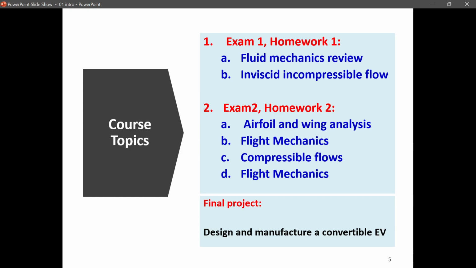Does this make sense? Yeah, but isn't the project due at the end of the semester? It is. So if you submit at the end of the semester, you are not going to be included in the competition because you have already taken all of the exams, right? This is essentially an encouragement, a factor to encourage you to start working on the project as soon as possible. Okay? Yes. Is that going to be due before spring break?